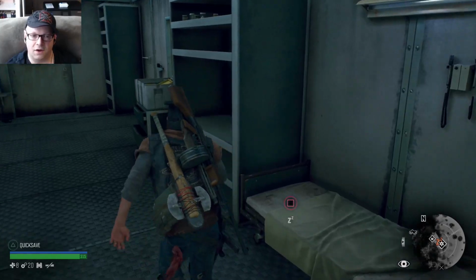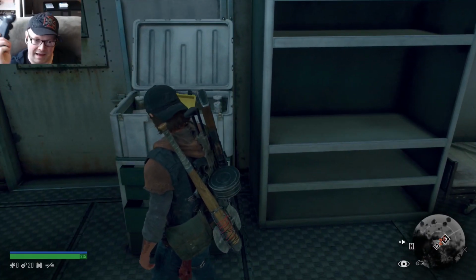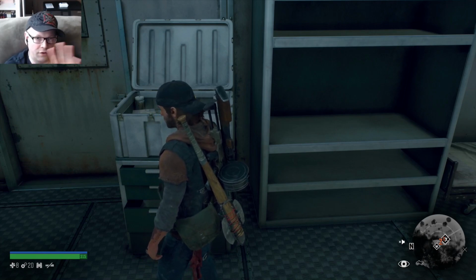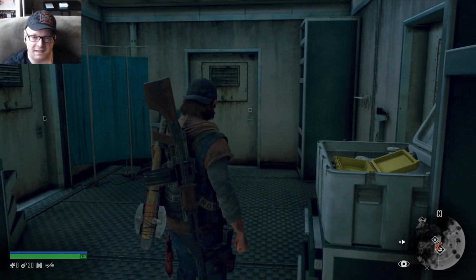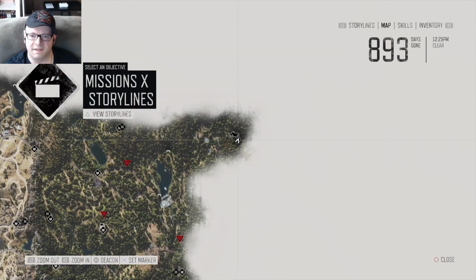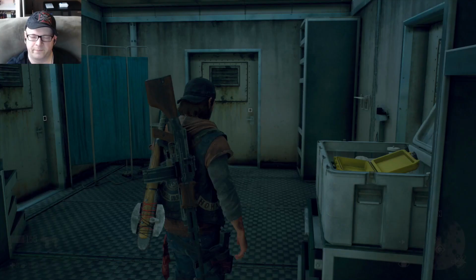And then you're always going to get a bed. Again, to advance the time, you're going to find one of these white crates. And that's where you go to maximize your health, your stamina, or your focus. It's one of the three. But there's enough to go around in the game that you can max out your character fully, I believe. I'm missing 2. And I believe if I get the 2 more and I put 1 into stamina, 1 into focus, I'll be fully maxed out.